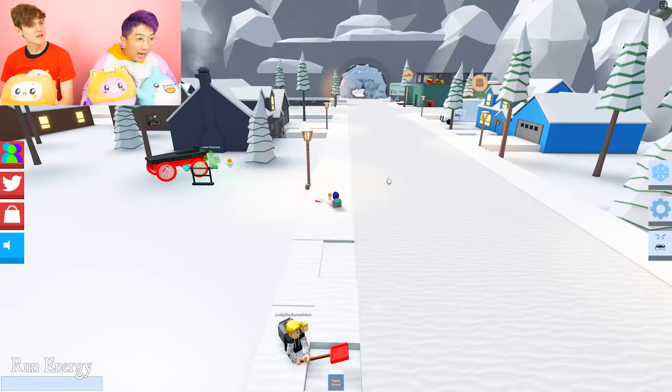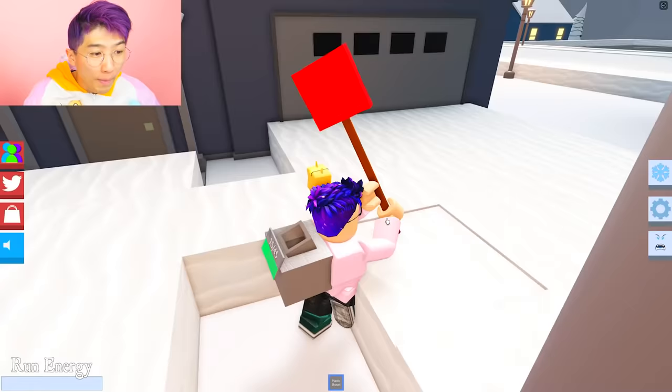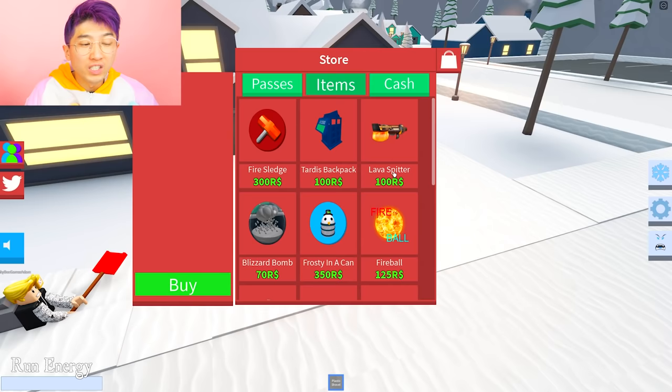Yeah, so you probably have to upgrade your shovel and then your backpack so you can hold more and more snow. I'm addicted, guys. Now, in this video, we're gonna go max level. We're gonna get the rarest things possible in the game. Let me look at the shop really quick, dude. Items. All right, you got backpacks. You got a lava spitter. What is that, like a flamethrower?